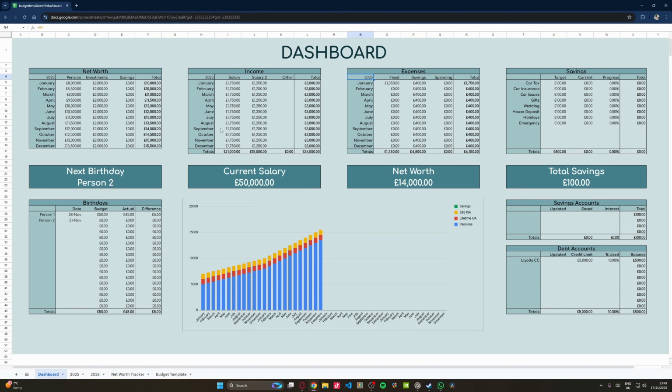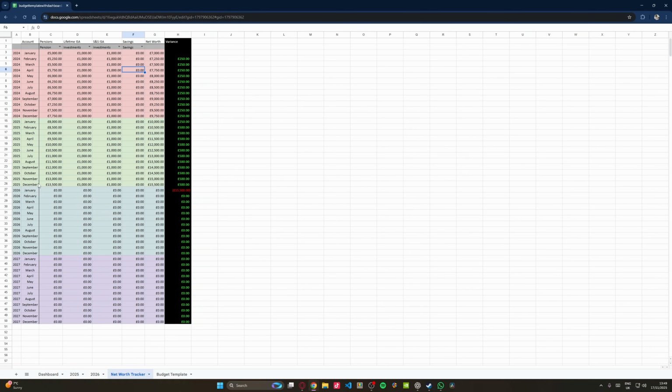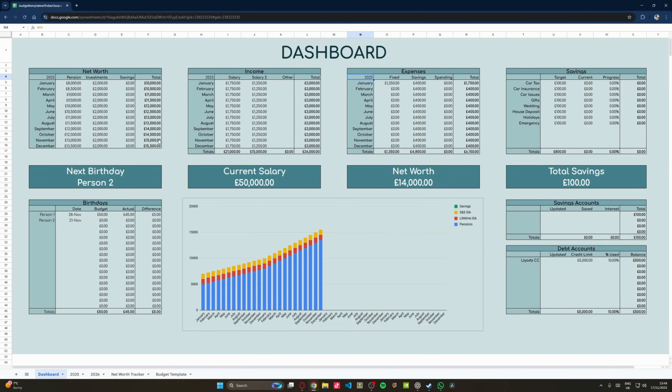So if you have any errors, it's potentially because this has moved over to 2026 on the 1st of January. It may trip over, okay? So just be aware. It would be worth creating your 2026 in advance, especially for the first column, and then adding in your net worth and just copying it from December to January just to keep things ticking over. Otherwise, you may notice some errors on the 1st of January. Other than that, I think I've covered it all off.